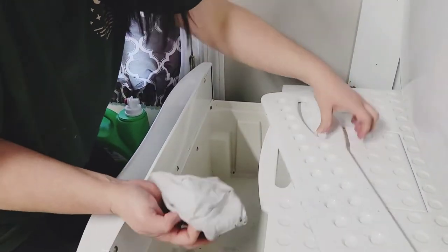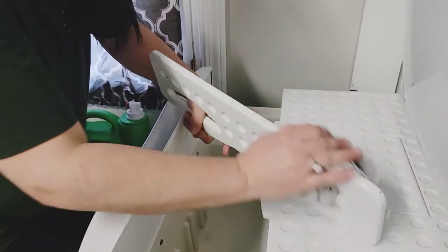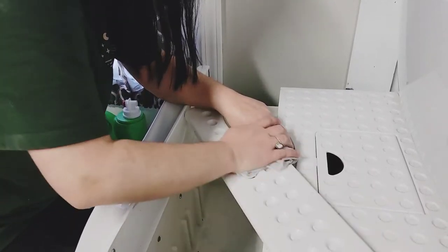All right, so I'm getting to the end of cleaning this one. I will also show you cleaning the next one, and you guys can enjoy a little bit of tunes until I get done with that.